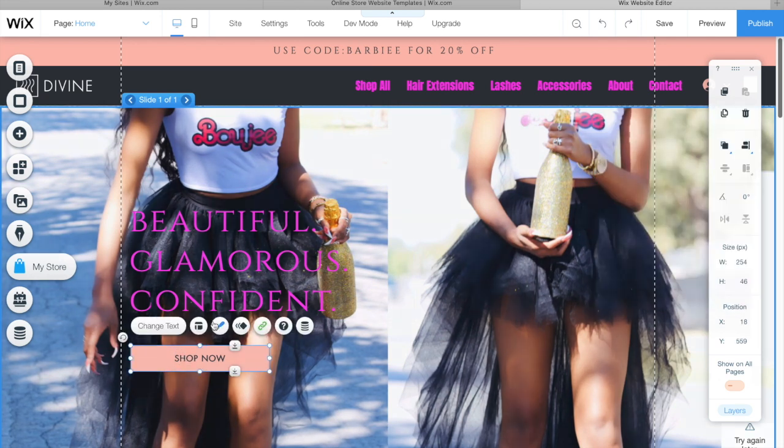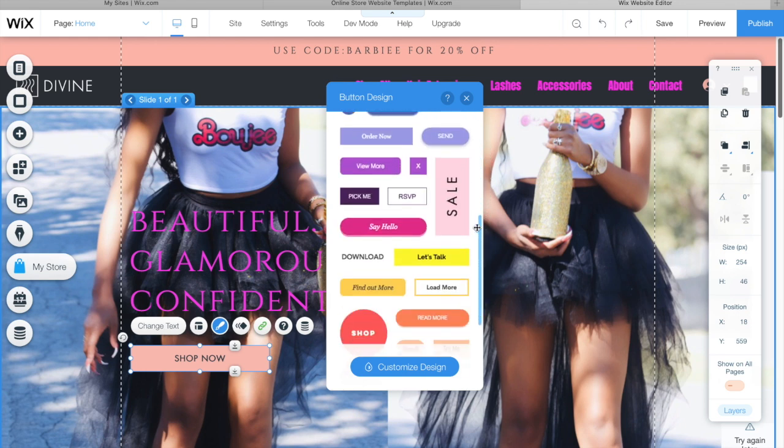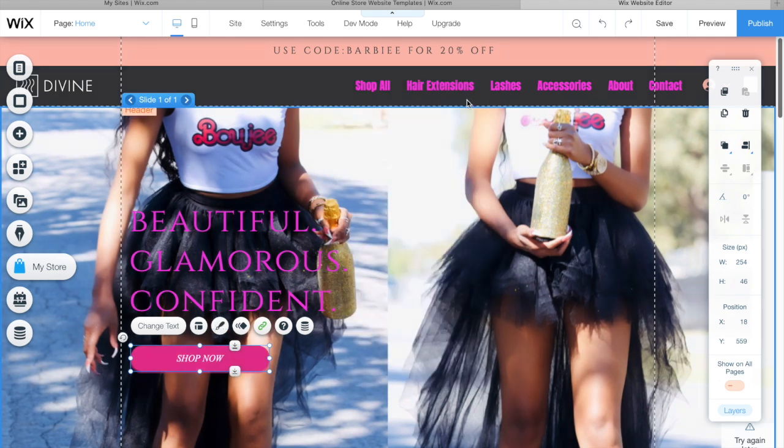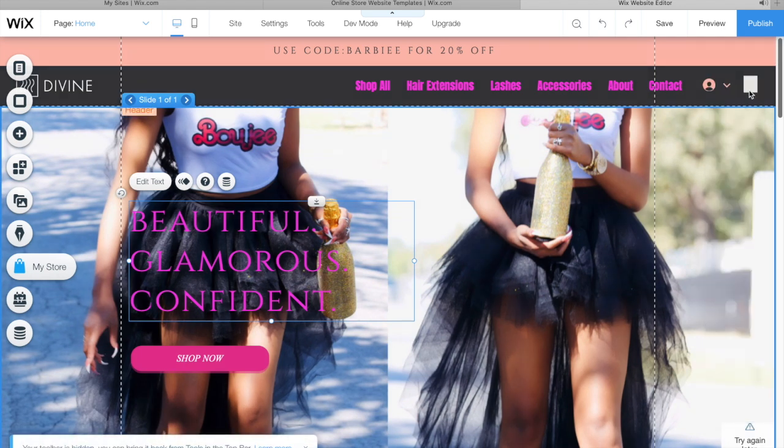You can also change the design or the animation of this button. Most people shop on mobile, so the animations aren't going to show on mobile. They only show online, like on a desktop. But anyway, you can change your buttons here. They have several buttons you could choose from. Let's do this one. So we're just going to choose that button. So let's X this out, get it off my screen.